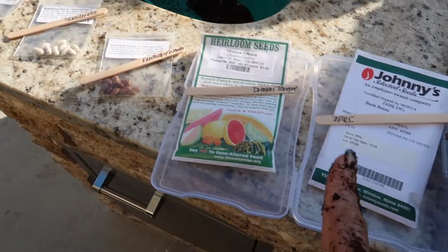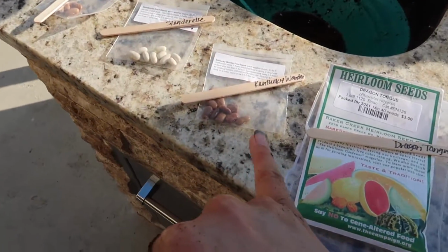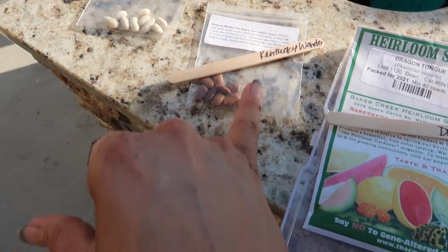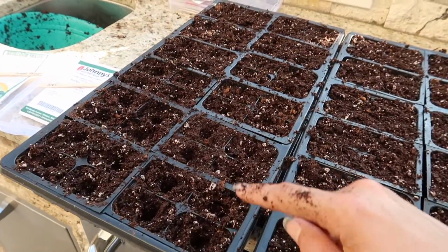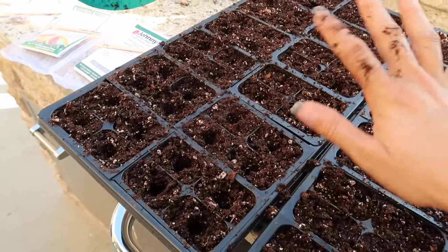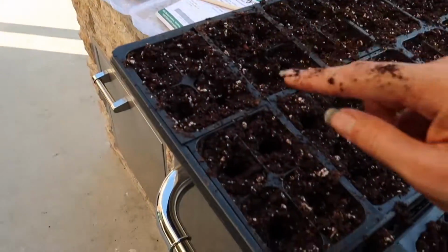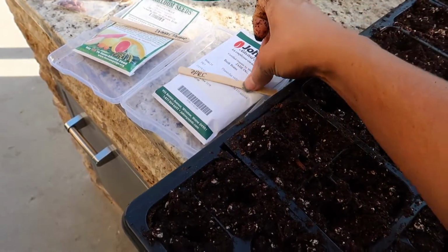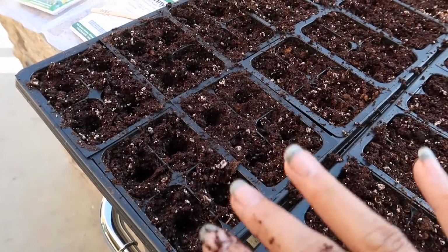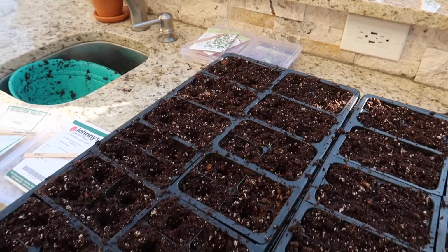I've got 10 different varieties, and I've already added a label, which is a popsicle stick. I have really liked it. Each one of these trays over here holds 4, and there's 12 of them. I have 10 varieties, so 1 variety is going to go on each one. So I only need 1 popsicle stick, and then I'm going to have 2 trays left, which I'll leave until I finish those over there.